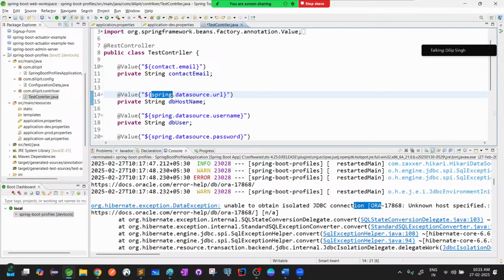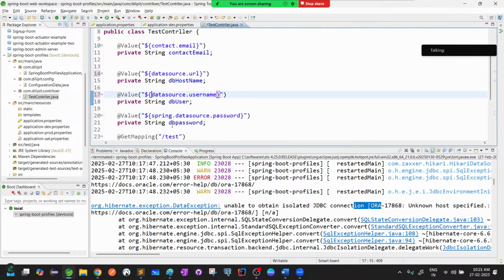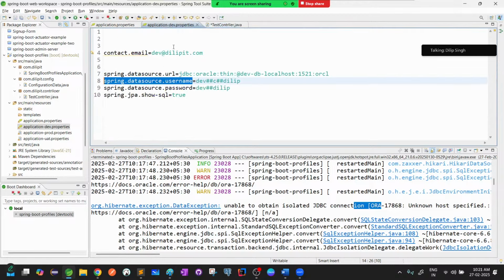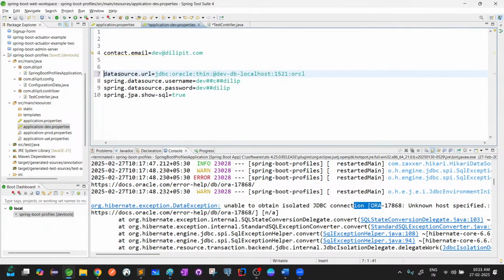I can do one thing. I'll remove this. I've given user-defined host names from my point of view. Generally it will look only for spring.datasource and so on, so from where it will pick up, you can understand now.